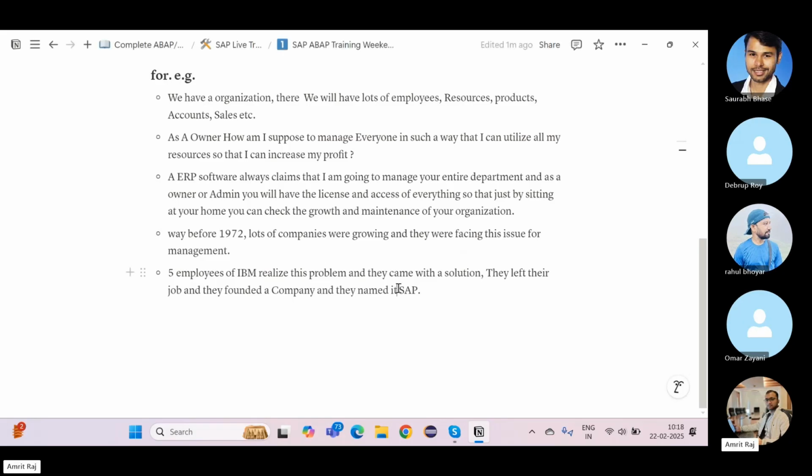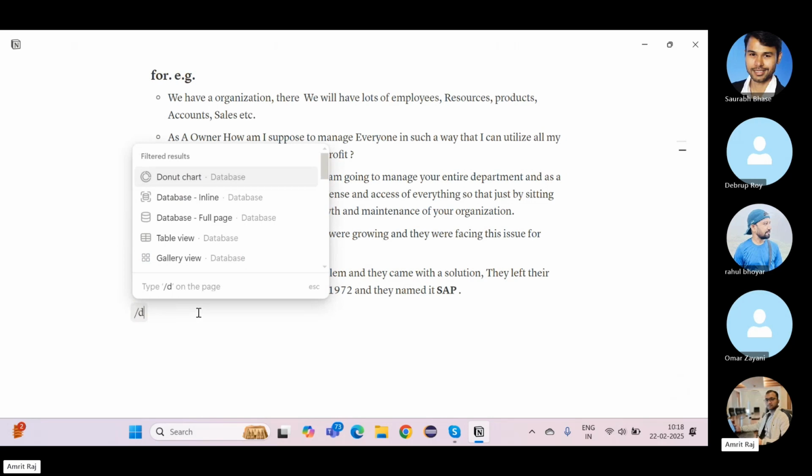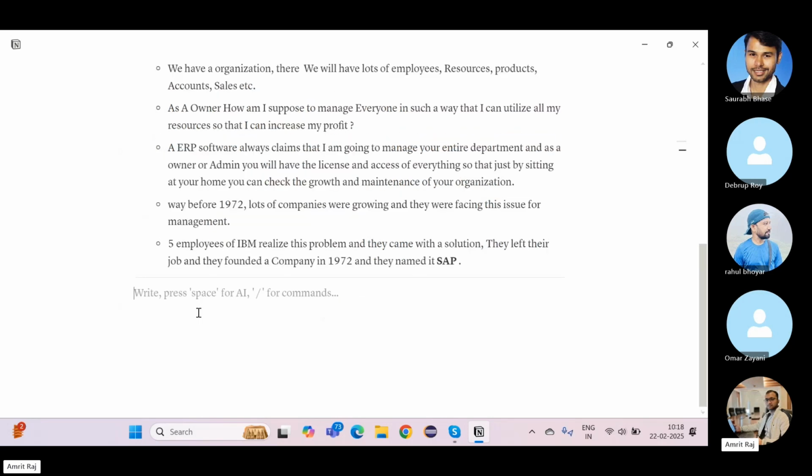They did not name it just SAP, they named it System Application and Product in Real-Time Data Processing, but as an abbreviation so that anybody can pronounce it easily, this software was named SAP. So that's where your SAP came into the picture. They founded the company in 1972 and named it SAP. So now let's move on to our SAP part, what SAP is all about.